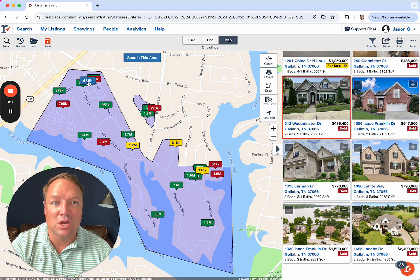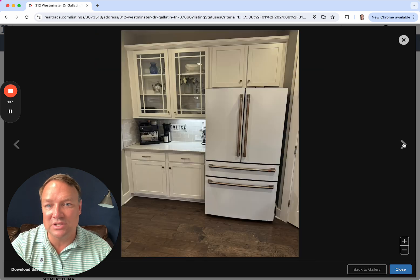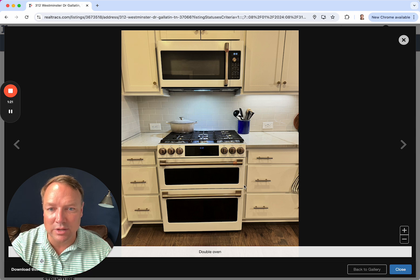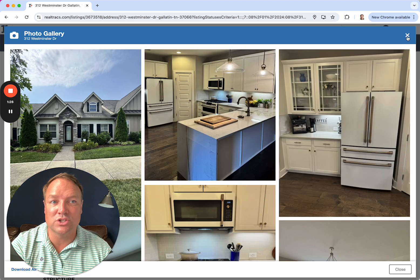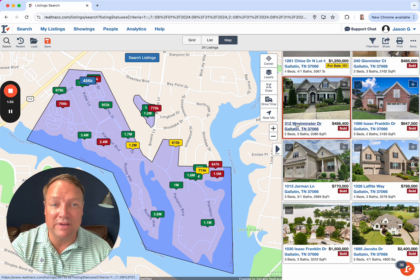One closed at $486K and one at $485K — basically the same price. These are both in good shape, almost identical units. Look at the white appliances there. It's sold for $485K. I feel pretty confident that if you have one of the two-bedroom, three-bath units right around 2,000 to 2,100 square feet, $485K is probably that number. That's realistic.